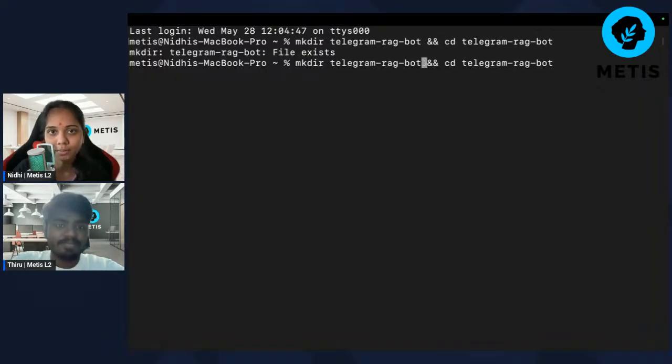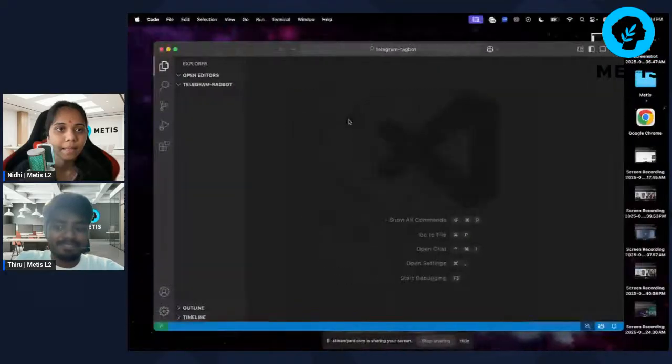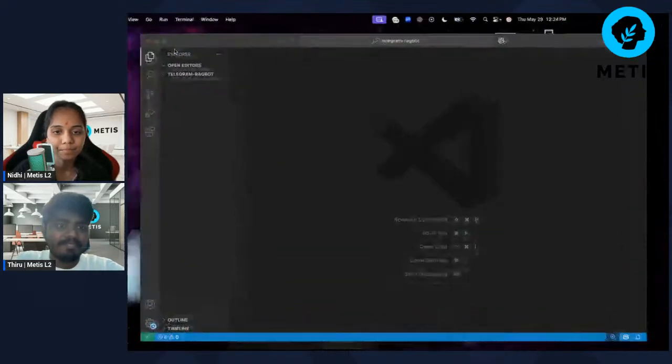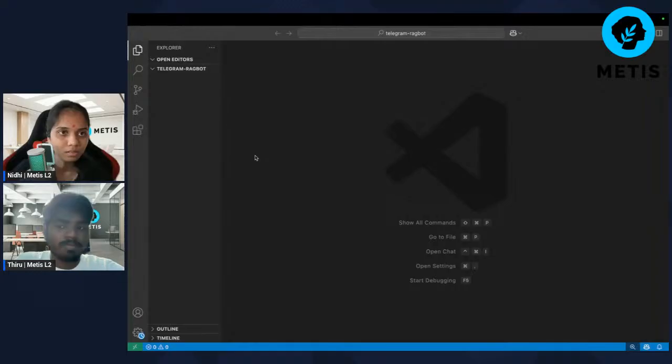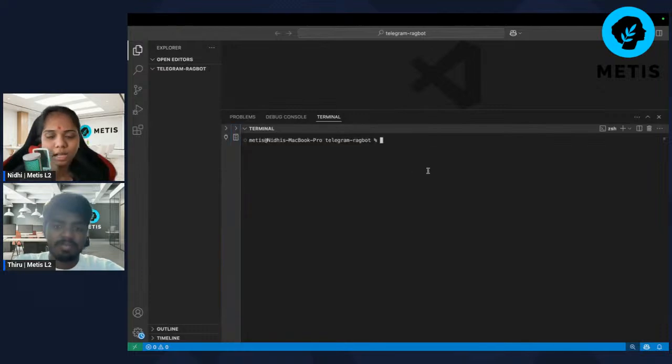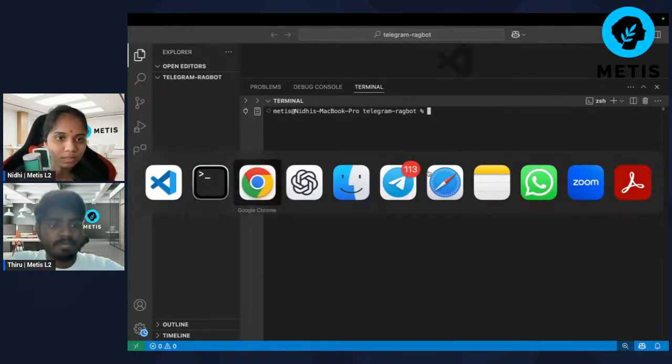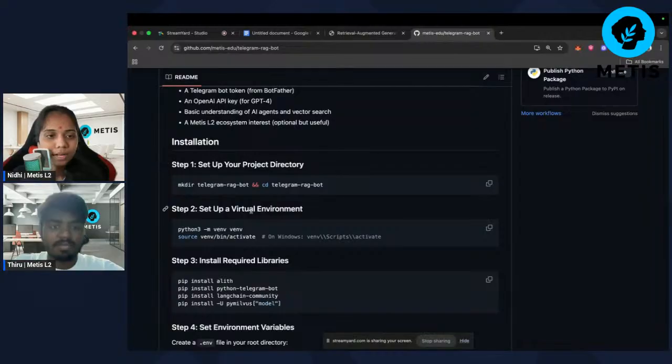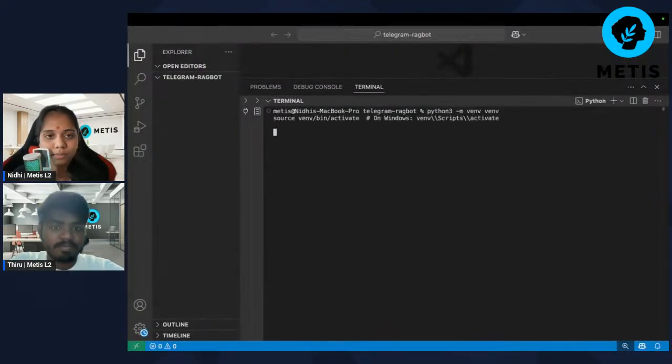I think I have already made a file from this code. All right, let me get up the, I think it's big enough to be visible. All right, and then we are going to activate the virtual environment for Python, for the usage of Python.